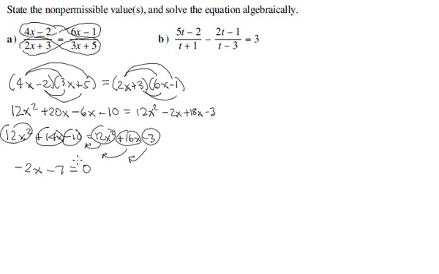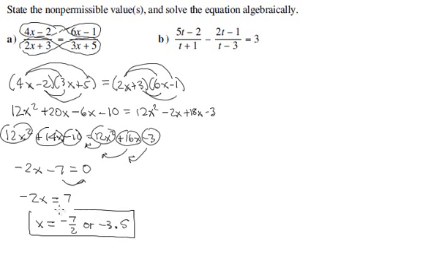Well, now that this isn't a quadratic, my idea about making it equal to 0 doesn't look so clever, but no big deal. We can change now. I'll take the 7 back over to the right. Minus 2x equals 7. Divide by negative 2, and you get x equals minus 7 over 2, or minus 3.5. So just one solution, it looks like.